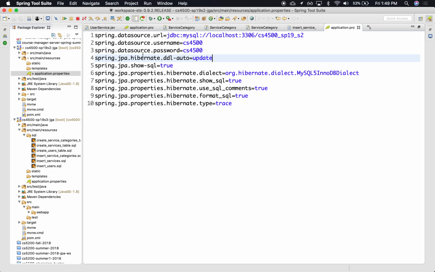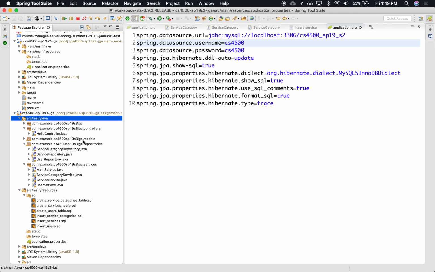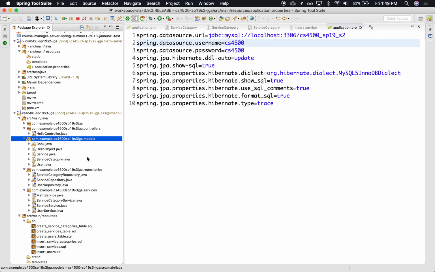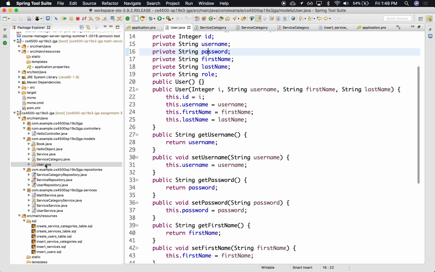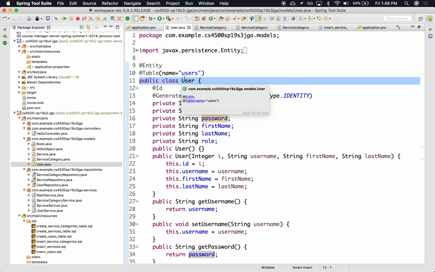So we have here the project, and using JPA is fairly simple. You can declare the Java data model that you want to map to the remote database, and you can configure it just using plain old Java classes. So, for instance, here we have the user that we've been playing around with for the last couple weeks. This is from section 3.